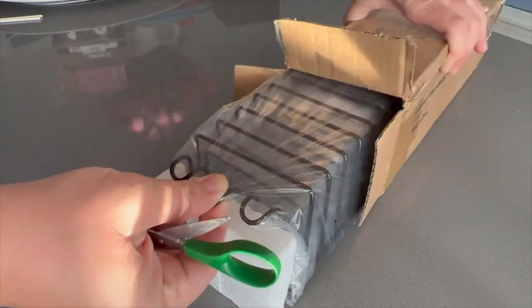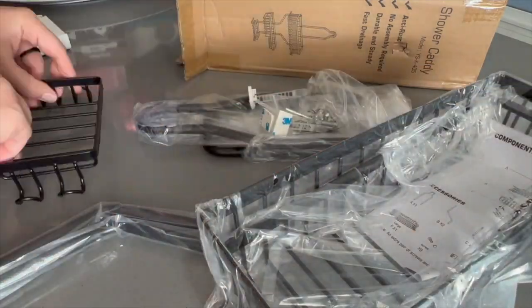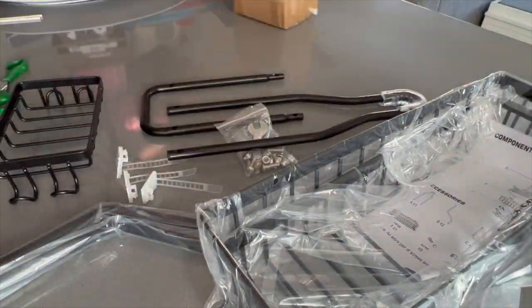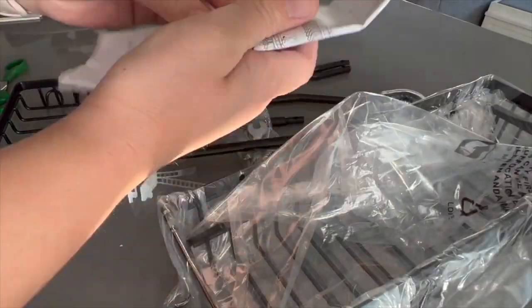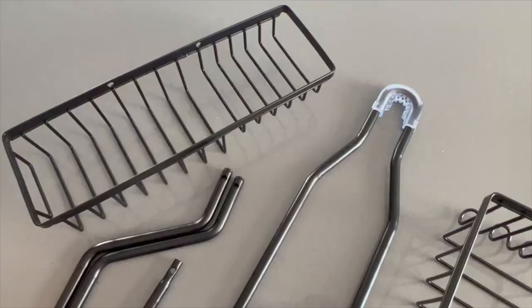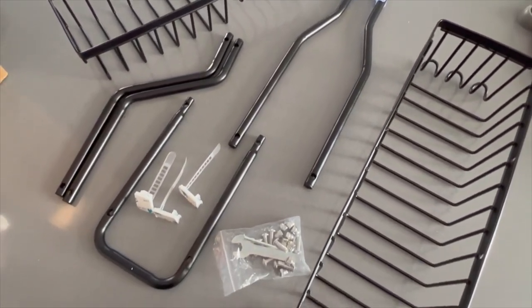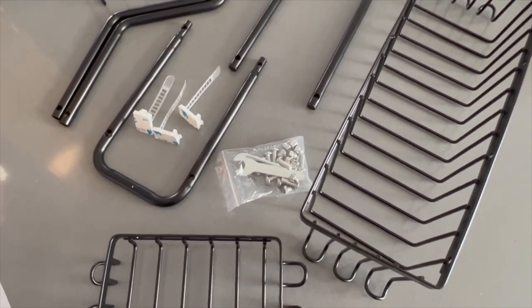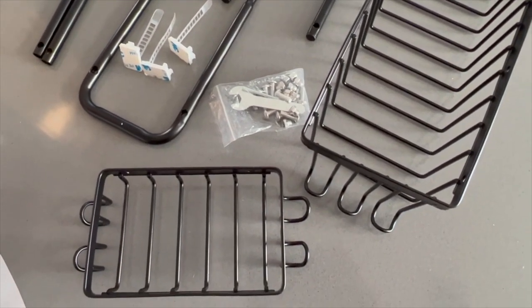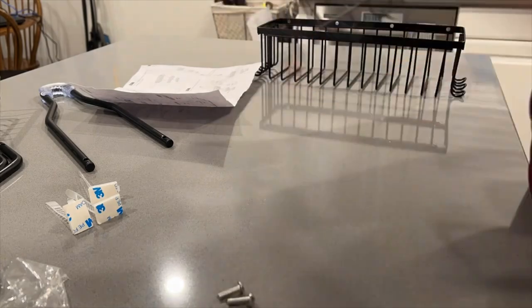The evening before, I actually opened up the package that it shipped in and assembled the caddy. The pieces came nicely packed, and they were accompanied by two little tools to help with the simple assembly. I think it is funny that on the box it says no assembly, but I had to assemble the product. But I think what was meant by that was that you don't need any additional tools, and there is absolutely no drilling needed when mounting the product in your shower.